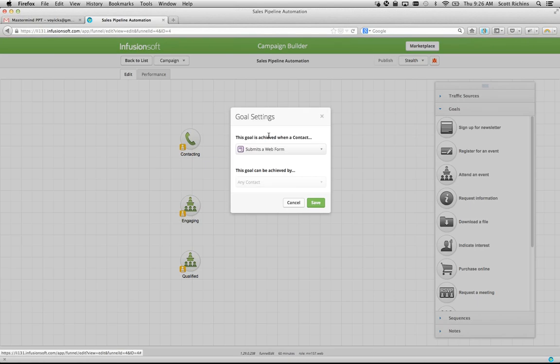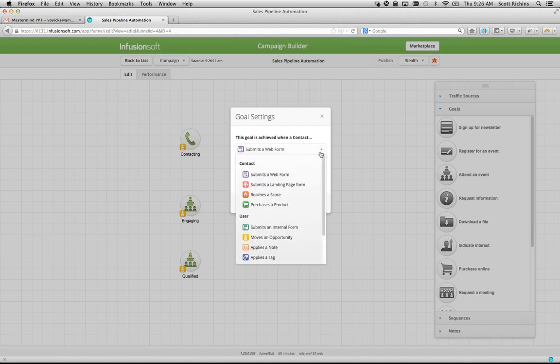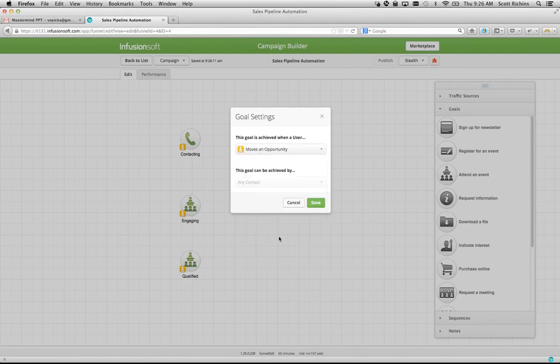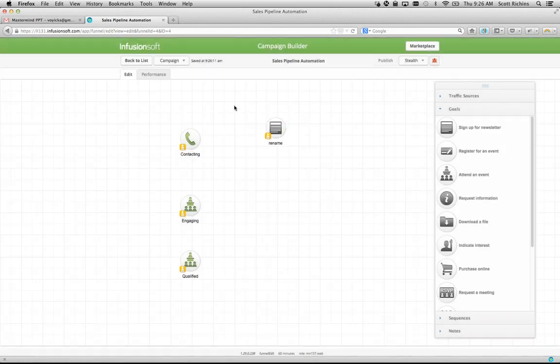One thing that I do want to point out is that internally inside Infusionsoft, we have received the spring release that you'll all be getting in mid-April. So this menu looks a little bit different. If you go into your application currently, it's going to give you the full list of all the things. They changed it to be a drop-down menu. So you'll see something that looks more like this, where it's the whole list. So don't freak out if yours doesn't look exactly like this. It will in a couple of weeks. But you can see you can change this to move to an opportunity. And then that's how you change that symbol.